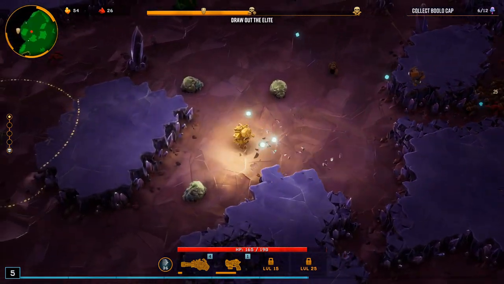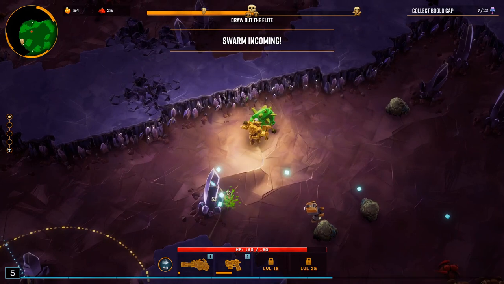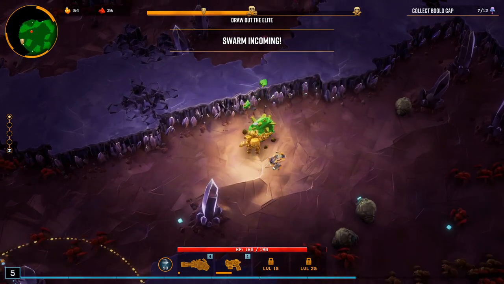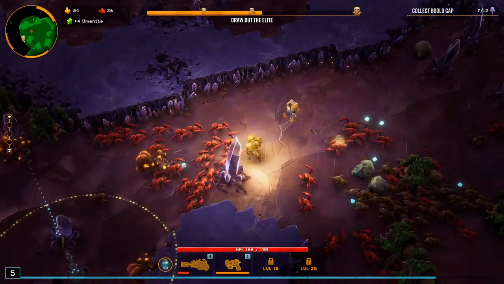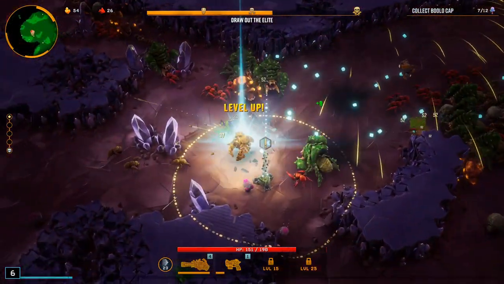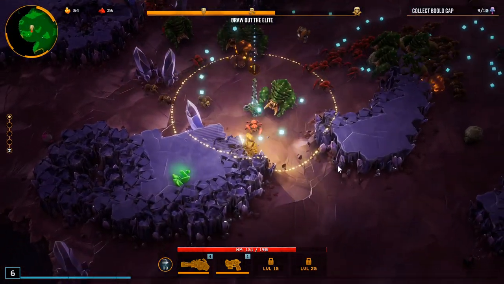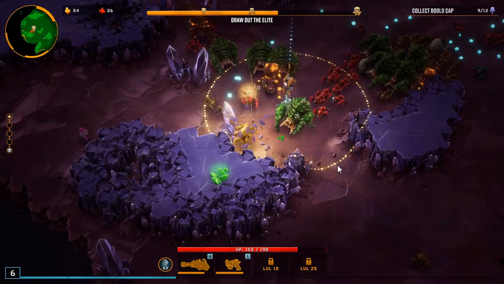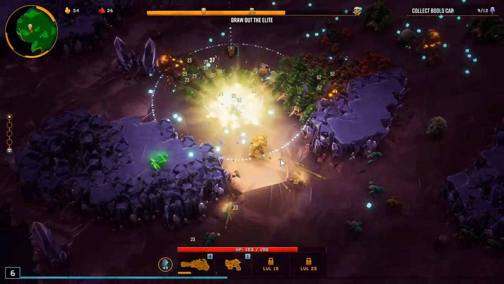Let's grab this guy. Swarm detected. This guy. Let's mine this. Holy crap, dude, they just came out of nowhere. What the flip, dog? I knew we were gonna take damage there. Fire rate. Probably gonna take some damage here as well.